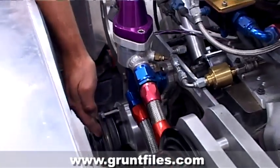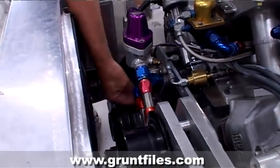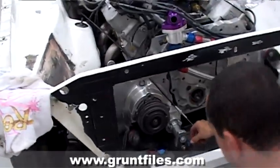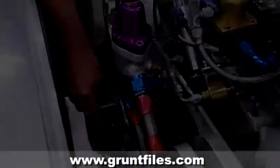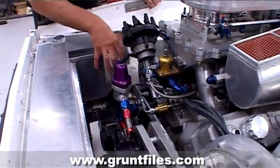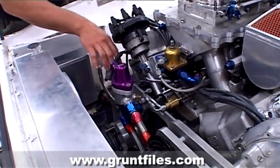Originally the fuel pump, which is an Eldelbrock ADA pump, was located in this position and we've simply dropped that further down in the engine bay. The belt system will run the air conditioner up around the alternator and back down to the crank, with the tension on the belt adjusted by the alternator.